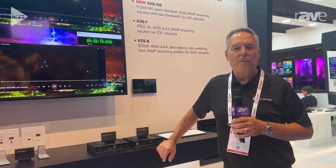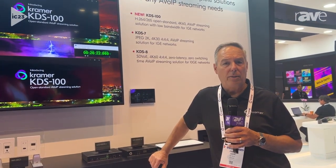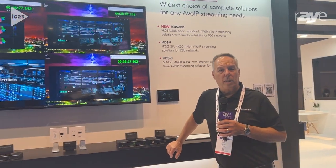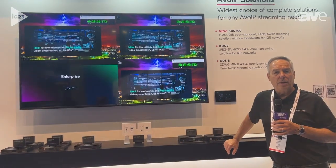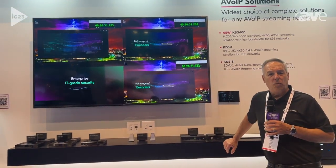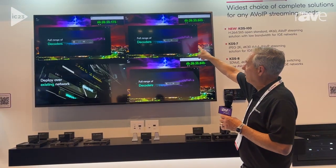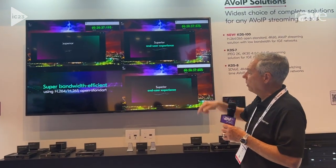We have a unique feature to our H.264/265 in that our encoder is a dual stream encoder. If it's set to single stream mode, it'll do 4K60 4:4:4. But in dual stream mode, it'll do 4K30, which is what is shown on the upper right hand side of this four window multiviewer.